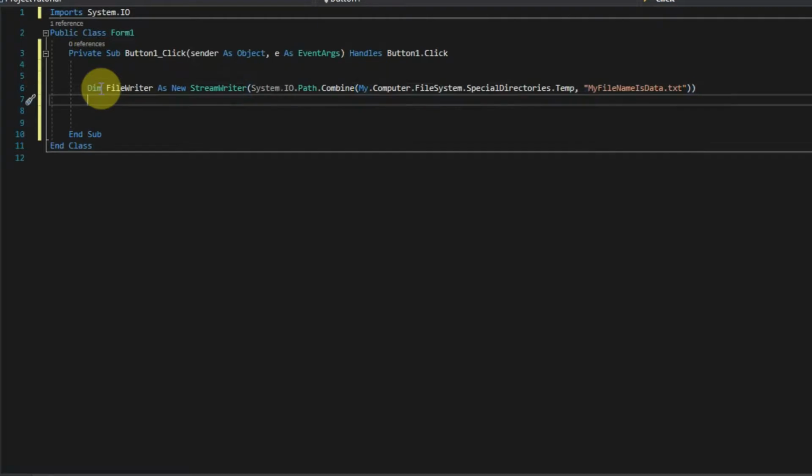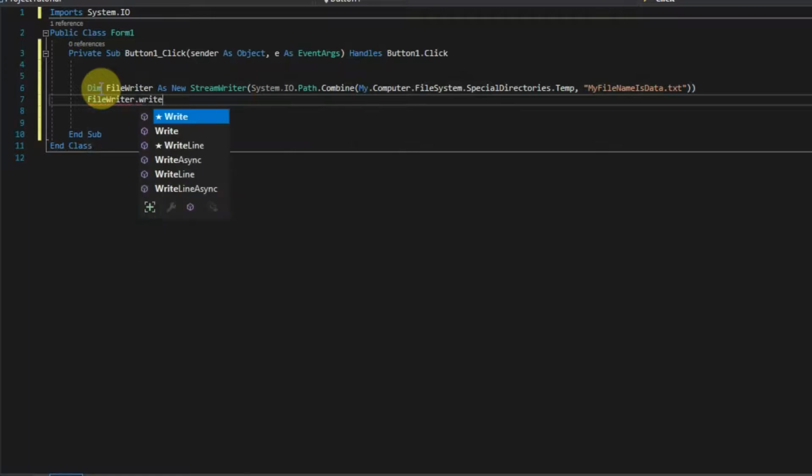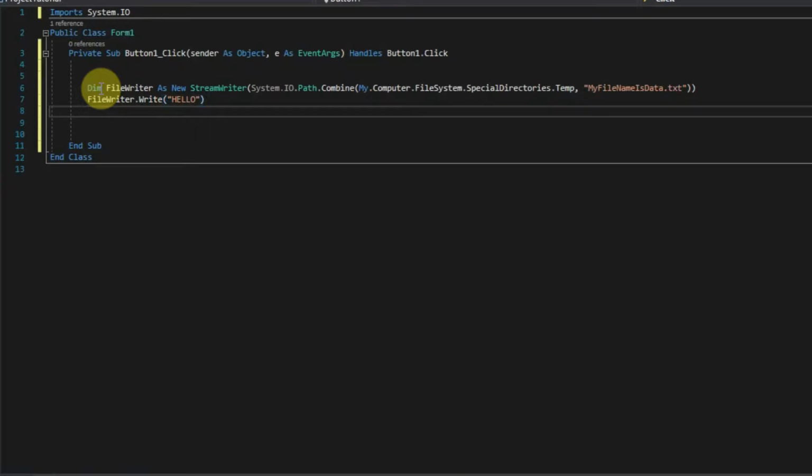So I'm going to the next line, hit enter, and in here we're going to use once again the variable. This is where we're going to start writing text inside the text file. Dot write, and in here, as a string, I'm going to tell it there's going to be hello. And then on the next line, we need to close the file so we can keep it closed so we can read it, we can open it. If you don't do this, it won't let you open the file if you go directly to the file, or if you try to open it on another form. You have to close the file first. File writer dot close.